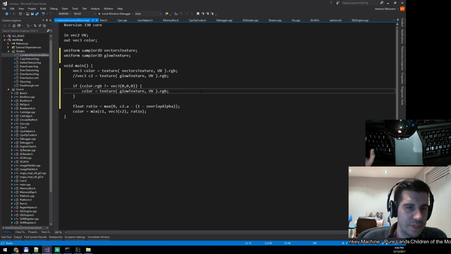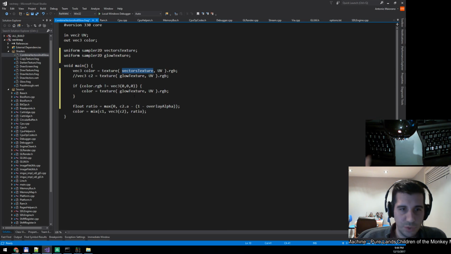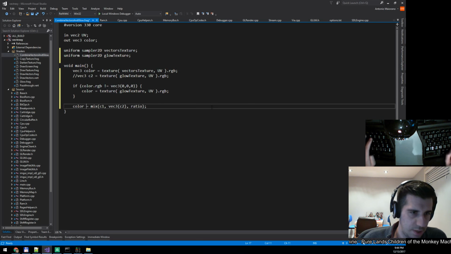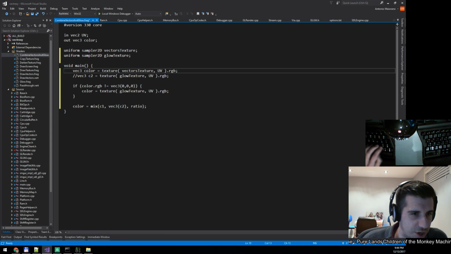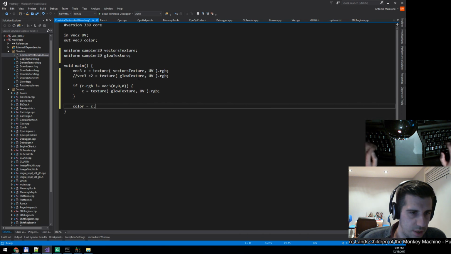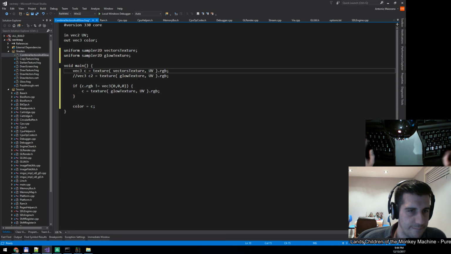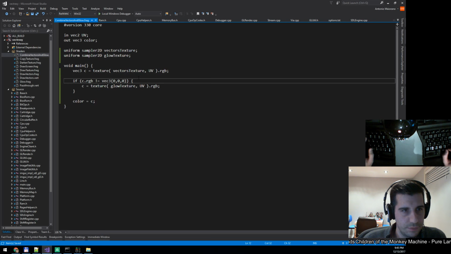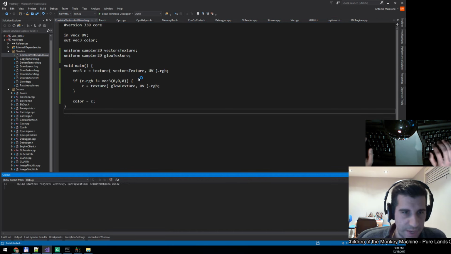So as long as we have a non-zero value in the vectors texture, we use it. Otherwise, we use the glow texture value. I think that's all we need to do. Oh, and I shouldn't call this color. I'll go back with C here. Well, let's see what happens.